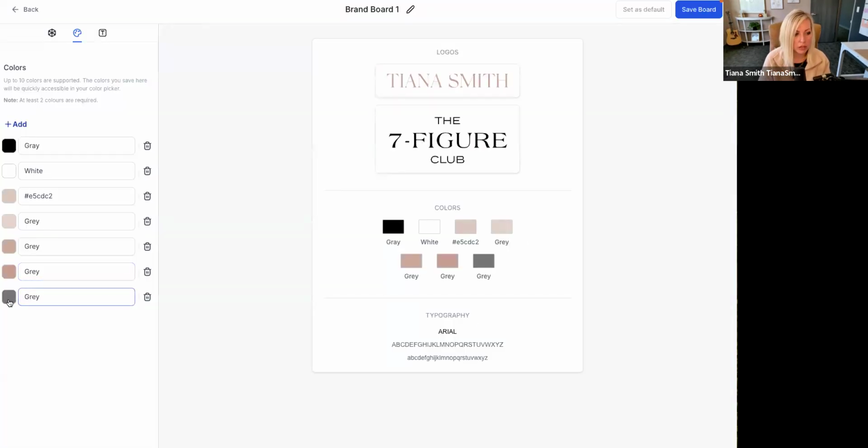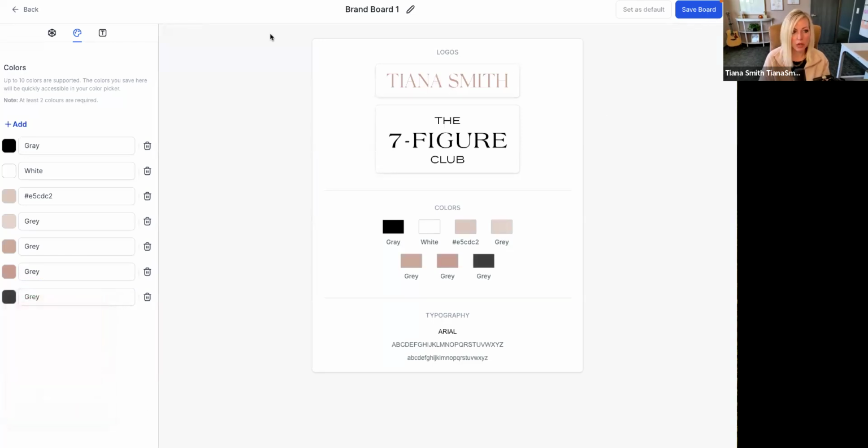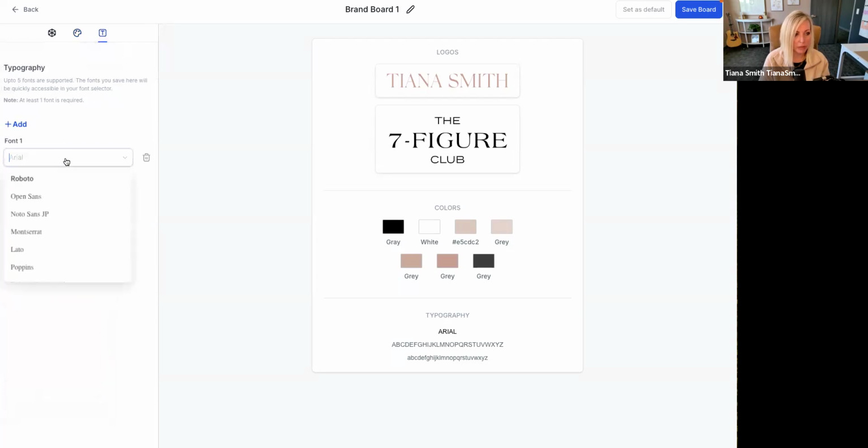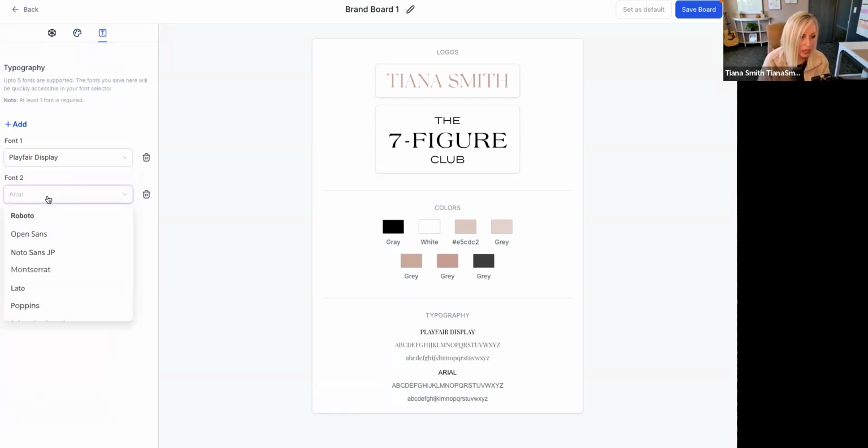It's not black. So I'm going to add all my colors here. Okay, so then text, I'm going to add my fonts that I use. We'll say Playfair because it's added here. And then I like Poppins as a straight up font. So do you see how this works now?